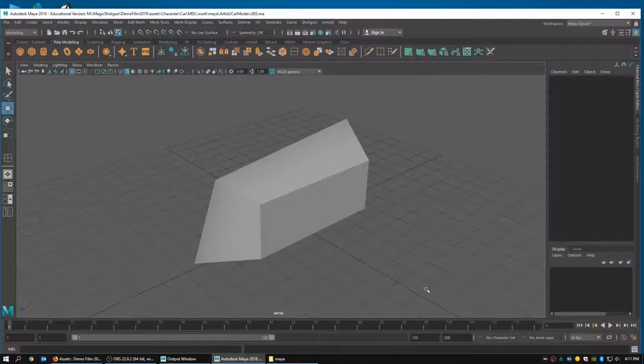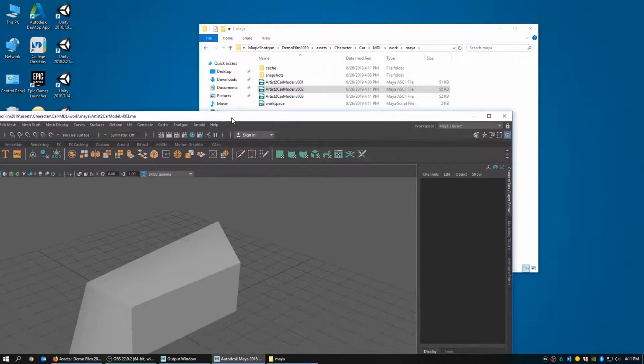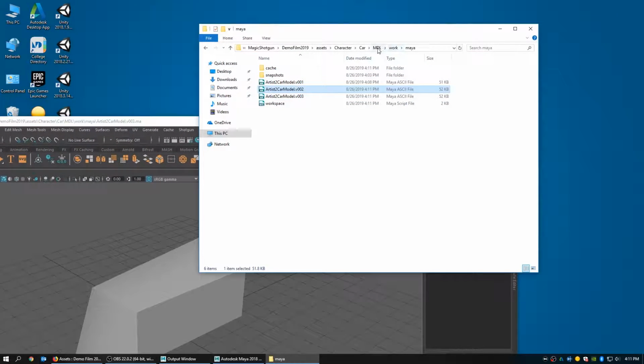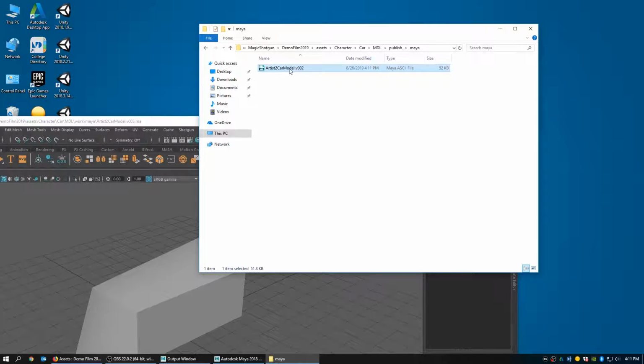What the publish is going to do is it's going to automatically version my file to the next one. So that means that the published version 2, I'm not going to touch it anymore. Any future work is going to happen in version 3. And it's also going to put the file inside of published directory. So here it is. It put version 2 inside of published.